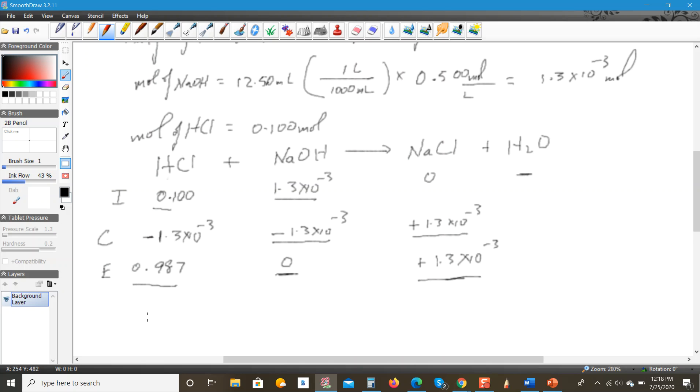Next thing we need to do is find the concentration of HCl, which would give you the concentration of H+ from which we can find the pH. In order for us to do that, we need the total volume of the solution at this point. Total volume would be equal to the volume of HCl, which is 1.00 liters, plus the volume of sodium hydroxide, which is 12.50 mL, which we convert to liters: 1 L / 1000 mL. We add them up and end up with an answer of 1.01 liters.